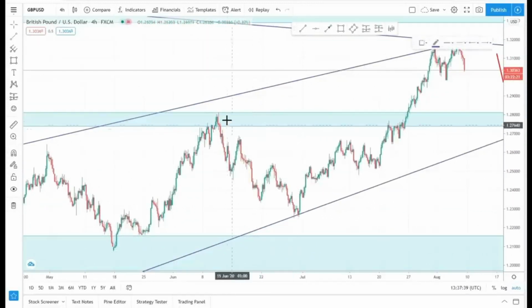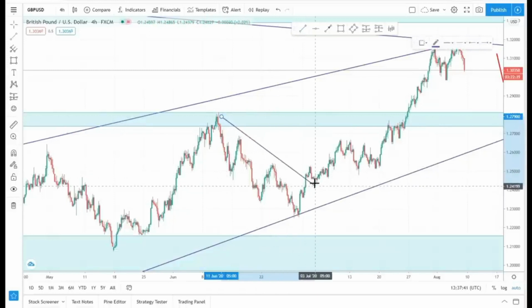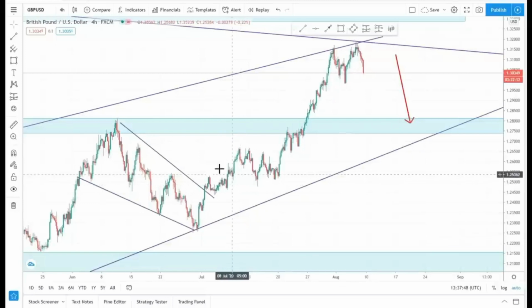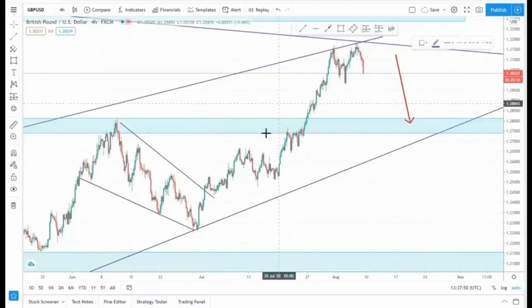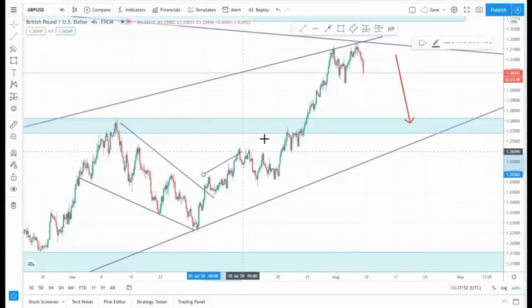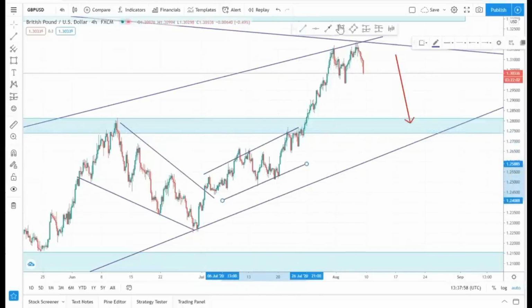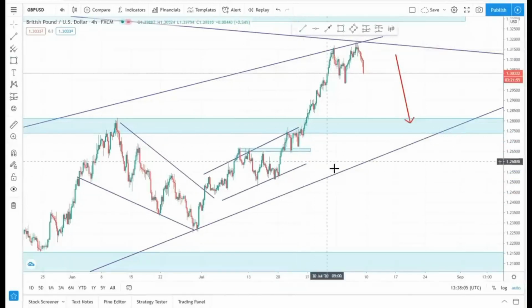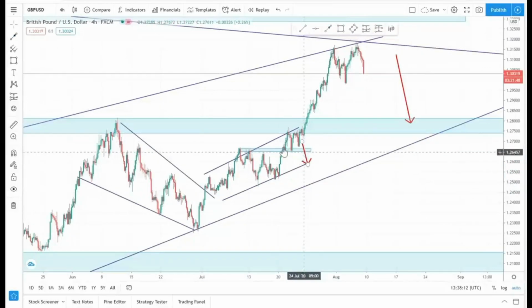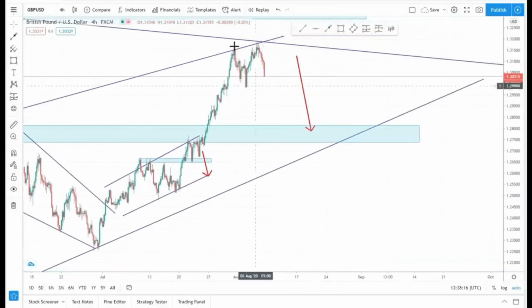All right, so this will be our small bearish trend here. This will be our small bearish trend here. This will be our small bullish trend here. This will be our small bullish trend here, which respected this sensitive area right here. We see that the market was going on a bullish trend. However, it failed to retest the support area. It only retested here and went above. Okay, and we saw that from this point now the market could start creating a trend.